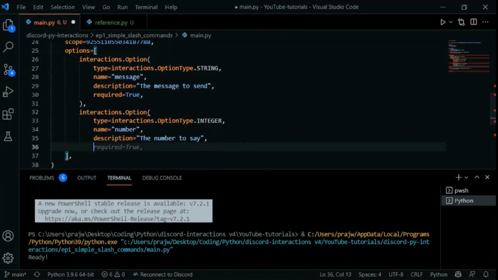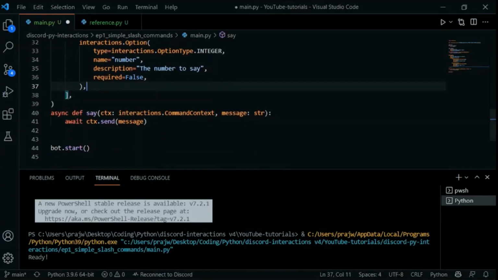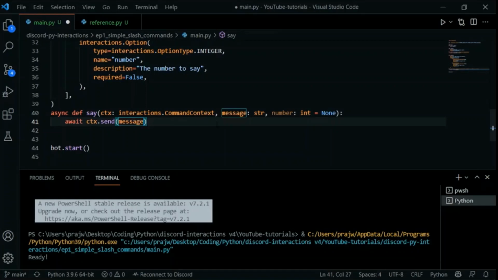Then let's make it required equals false. And so if your option is not required, then make a default to it. So you have to do equals none, which makes it a default. And then let's do message plus number.